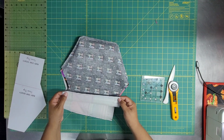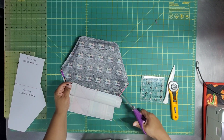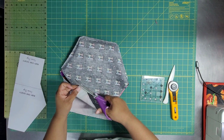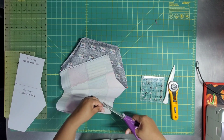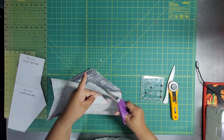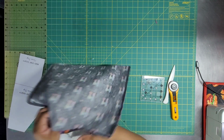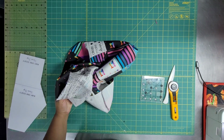Now it's saying trim these corners here. So I'm just going to take my scissors and trim this corner here. Okay. And now we've got to turn the bag right side out through the holes that have been left open. So we're going to just rotate that out like that.